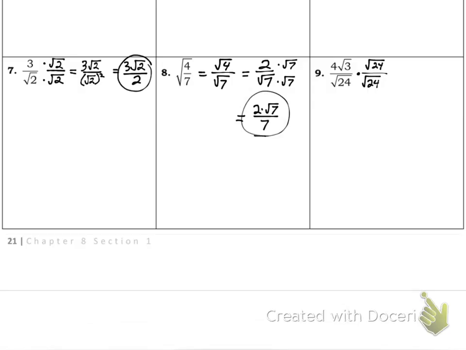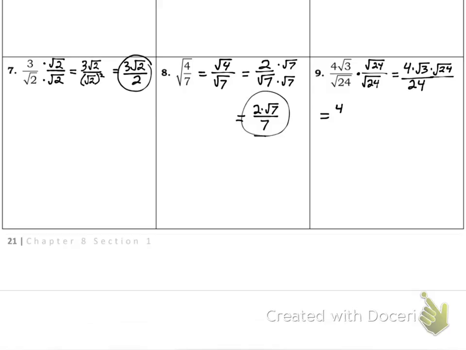So a square root of 24 times the square root of 24. What's that going to give me? Square root of 24 times square root of 24? Anybody? Shout it out. I heard you already. More people? 24. Okay. So we have 24 on bottom. And on top we have 4 times square root of 3 times square root of 25? No, 24. Yelled at myself.